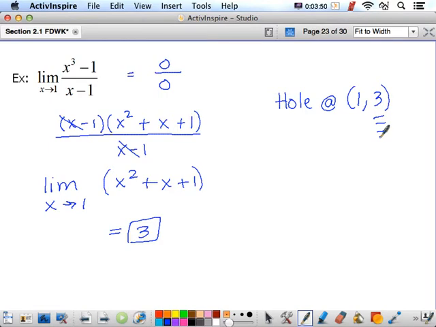In case you don't remember this or you've never been shown, we'll take a second and I'll graph that for you. If you want to graph x cubed minus 1 over x minus 1, all you have to do is graph this parabola. Do you guys remember how to graph a parabola? No? You make a table. You can make a table and find the vertex. The vertex is opposite b over 2a. Yeah, so we can make a quick table over here. The opposite of b, we graph this parabola right here, is negative 1 over 2a, so negative 1/2. Someone real quick substitute that in and tell me what you get. Negative 1/2, comma what?